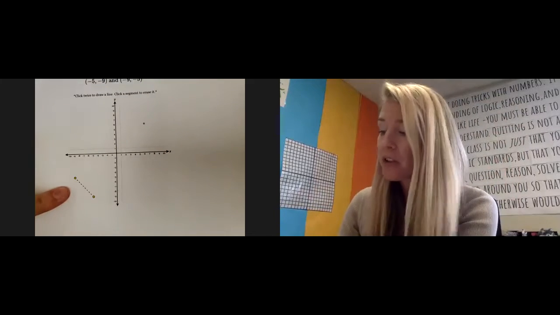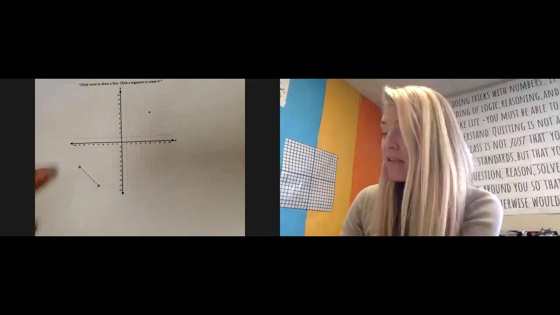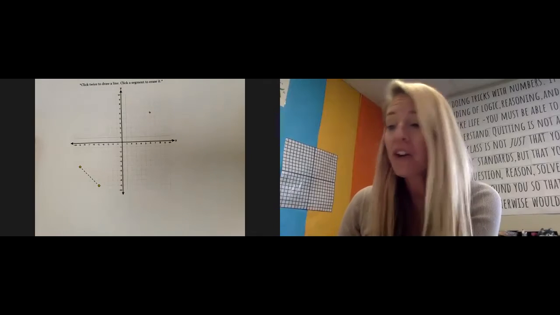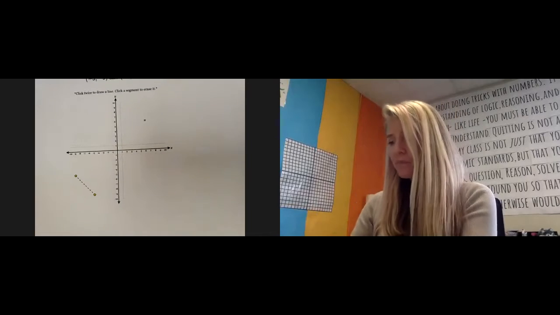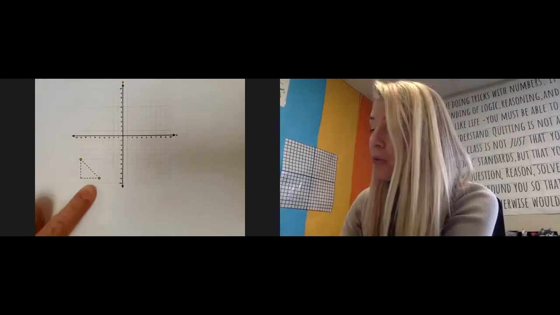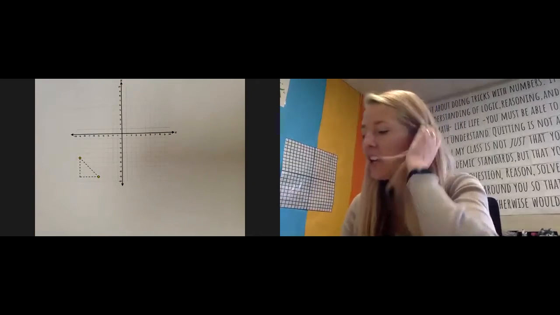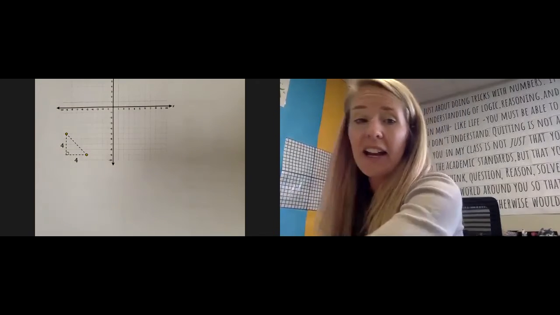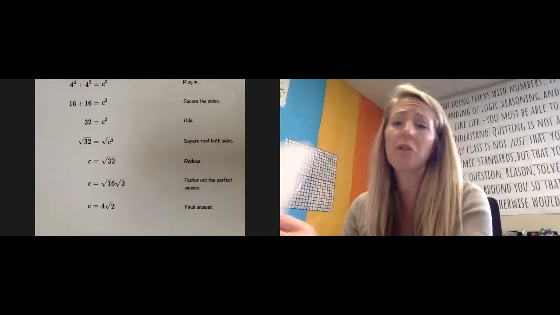So in order to do that, you have to look carefully at your points, and you have to make a triangle, a right triangle out of that, so that you can count the edges, those sides, and just do the Pythagorean theorem, and that's the distance that you're going to be solving for. So if you create a triangle out of that shape, then you go back and you count the side lengths. Now remember, don't count the lines, you're counting the spaces. So there are 4 spaces along this side, 4 spaces along that side, and you can go ahead and label that, okay? You can just do a quick sketch. You don't have to do anything fancy with a graph or anything like that.